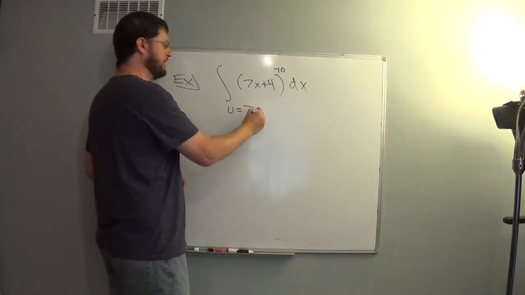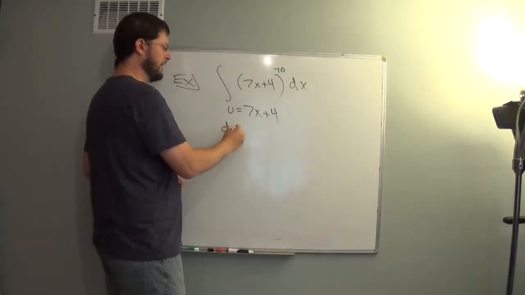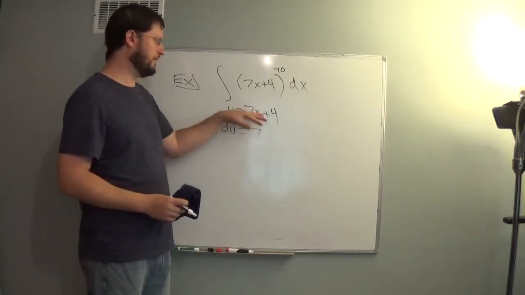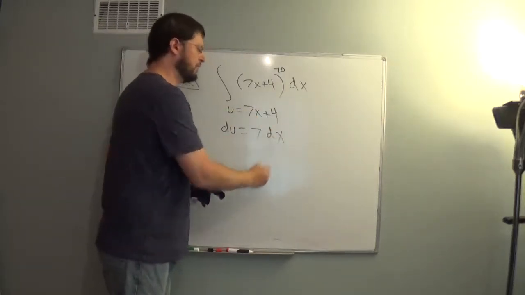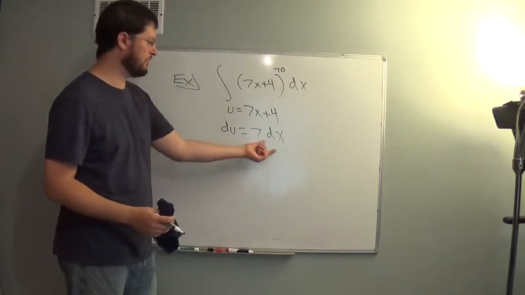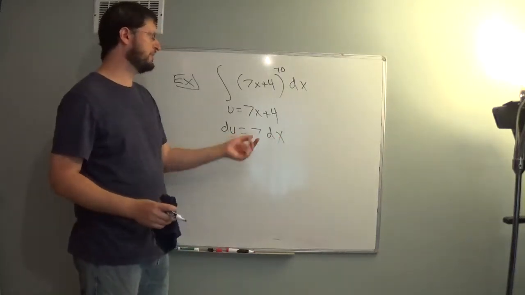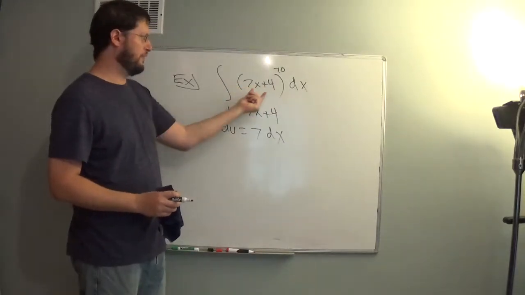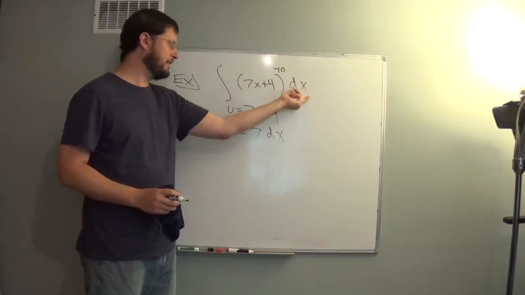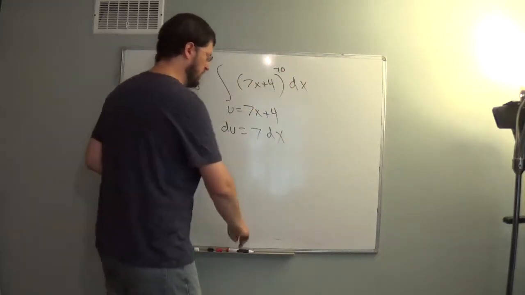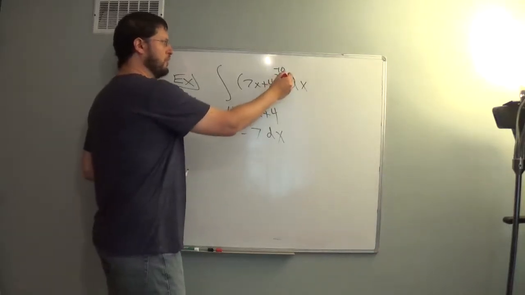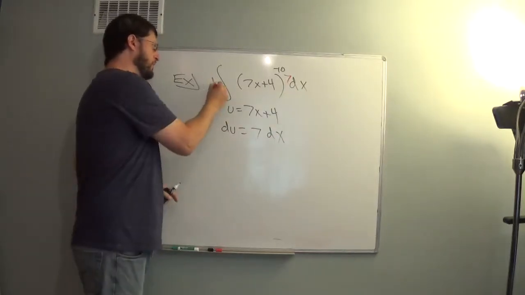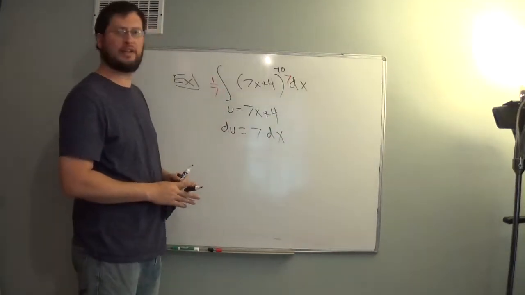So we'll let U equal 7x plus 4, so that the derivative is 7. du dx is 7, but remember how we write it when we're making a U substitution for an integral. We're going to think about bringing the dx over to the right, so that du is 7 dx. We need to convert everything in our integral over to U. This is U to the negative 10. We need dx to be gone as well, and it also needs to be in terms of U. So what I'm going to do is insert a 7 so that I get 7 dx, just like we need. But by doing so, I need to remove that 7 outside of the integral.